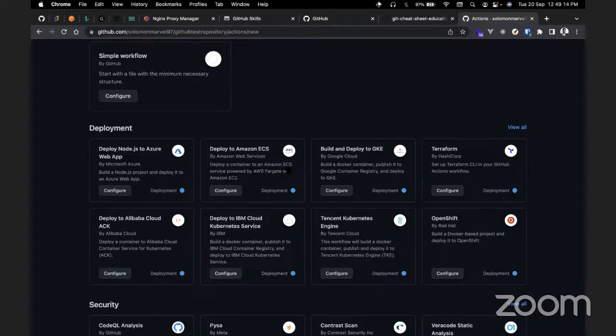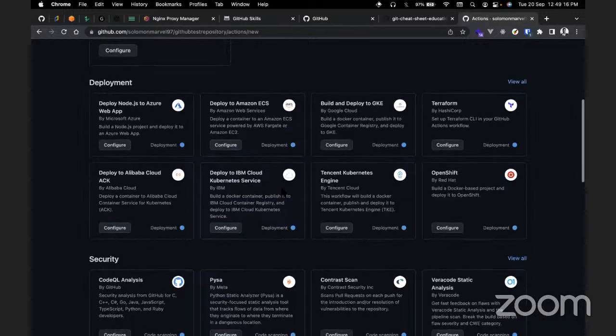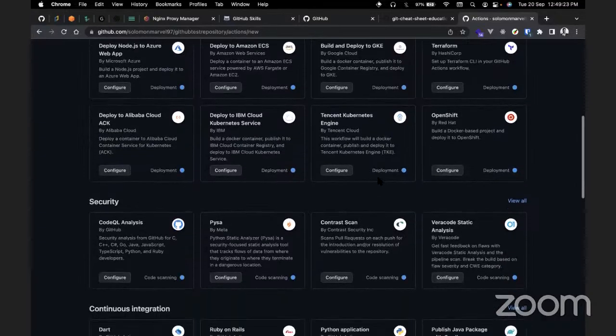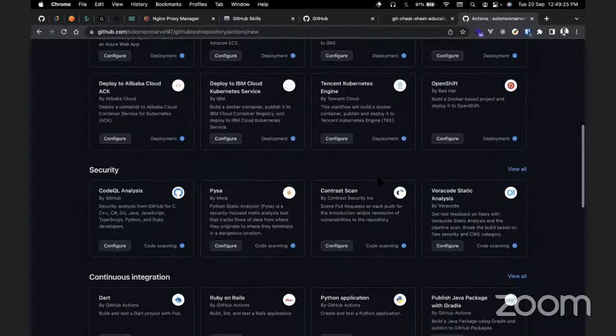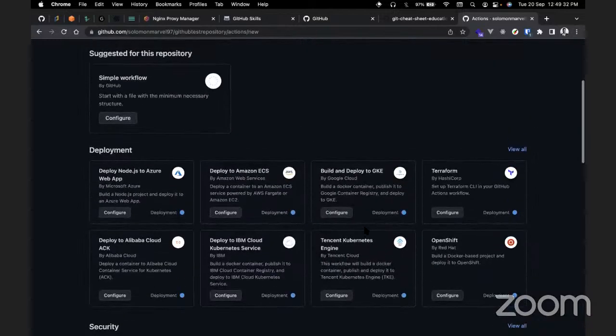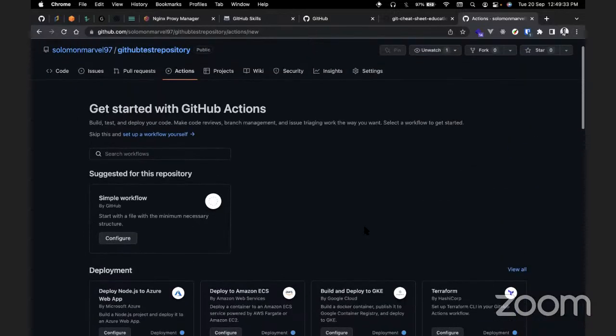If you know what you want to do and you have previous experience doing that, I think it will be easier for you to use a specific action here, or what we call the app action, to implement that workflow.